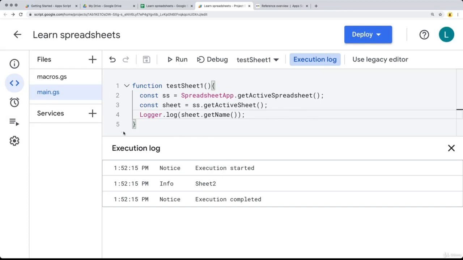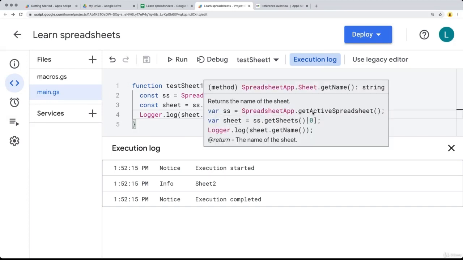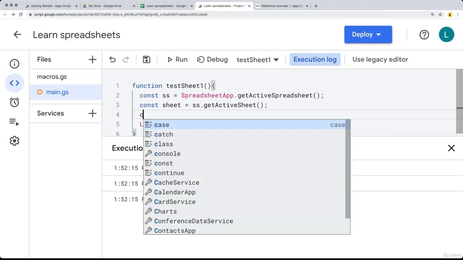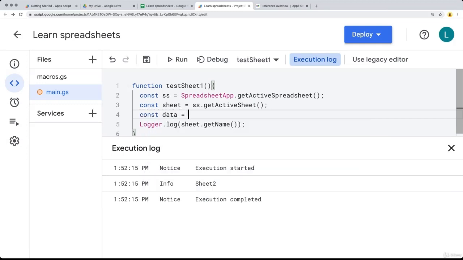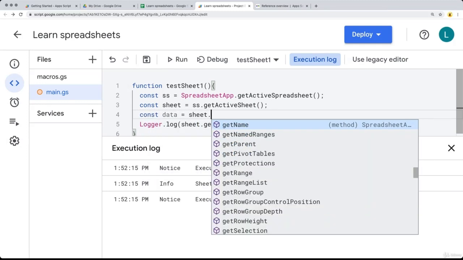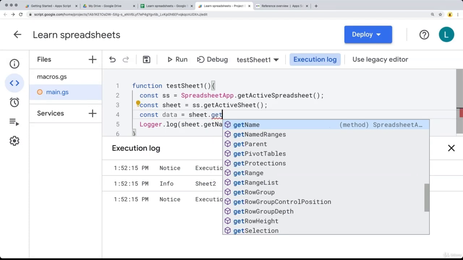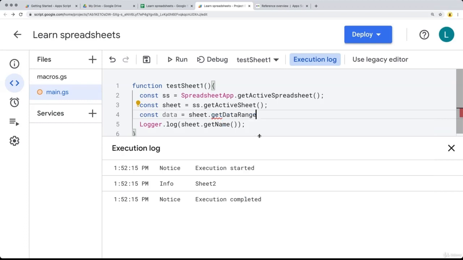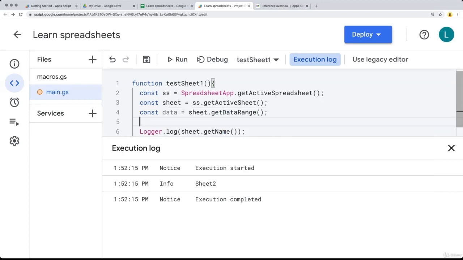And once we've selected within the sheet object, we can get content that's contained on the sheet itself. So let's select that as well. This is going to be the data that's contained within the sheet object. We can get the data range, and the data range is going to return back all of the active content within the sheet.